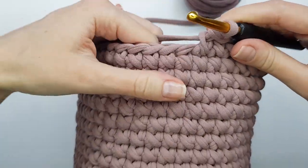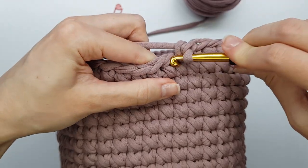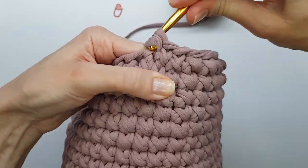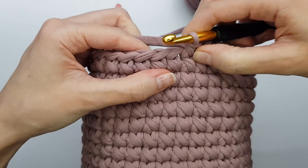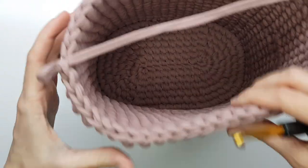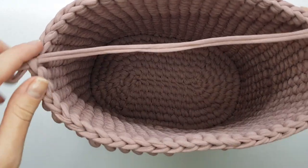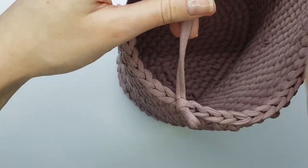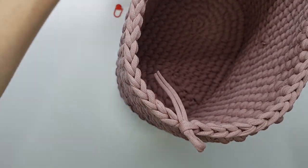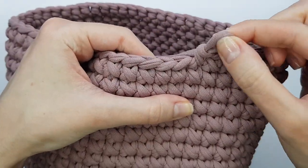And we make the last cross stitch as small as possible. For that, we need to make the loops on the hook as small as possible. Leave a little tip and cut the yarn. Pull out the tip.